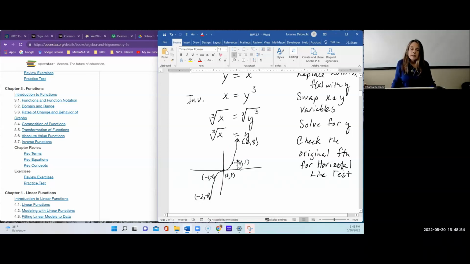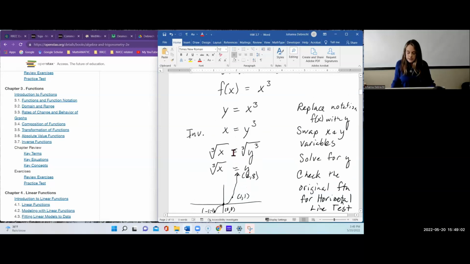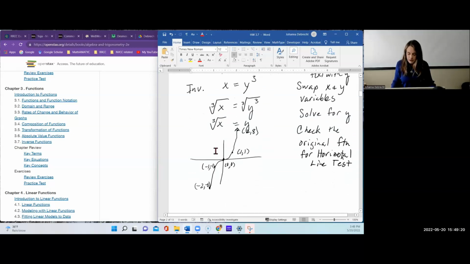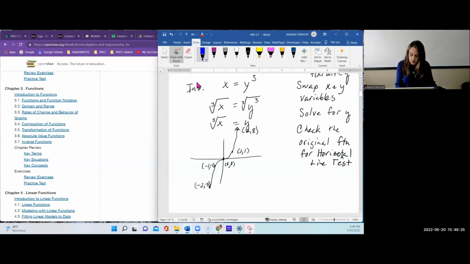Now we want to know, does it pass the horizontal line test? In other words, does every y value only get used once as well? The reason is when we swap the x and y, what used to be an x is now a y, and what used to be a y is now an x. We need to know if the new function with its x's, which are the old y's, only get used one time. We draw a series of horizontal lines to determine whether or not it passes the horizontal line test. Does it ever cross the graph more than one time?